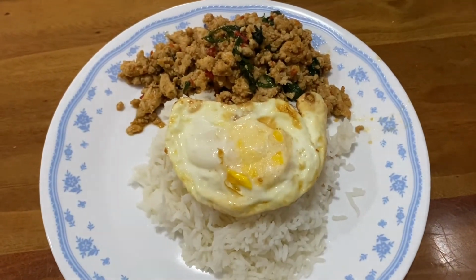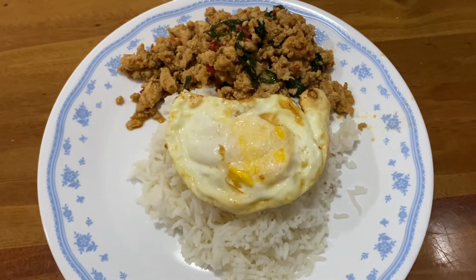So this is Pad Kra Pao with egg and rice.